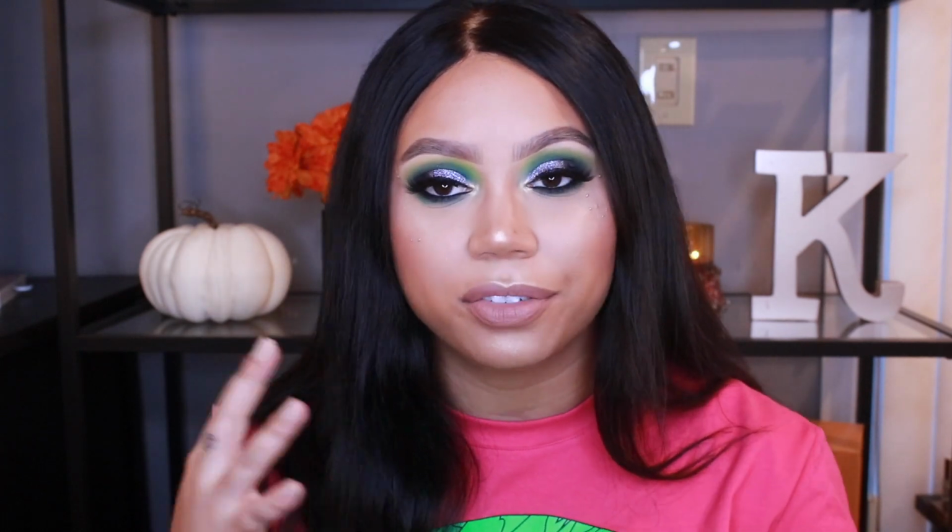So this is the look that I did here. Obviously I incorporated some glitter because Anastasia did release 10 new glitter shades with the release of this. So basically it was part of the Norvina collection. I picked up 9 of them because for some reason I cannot get my hands on the last one, which is Keep Palm. That's the only one I don't have, and I don't know why I can't get it. I'm stressed about it, but it's fine.